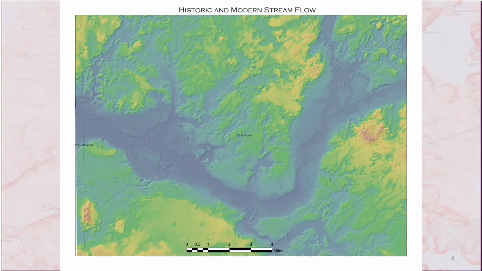Here is Calhoun County, east of Battle Creek, Michigan, and you can see the historic drainage as the glaciers were melting. These huge channels of water were flowing underneath the glacier and creating just a very chaotic surface. And it is very tough to make any determination from this surface.